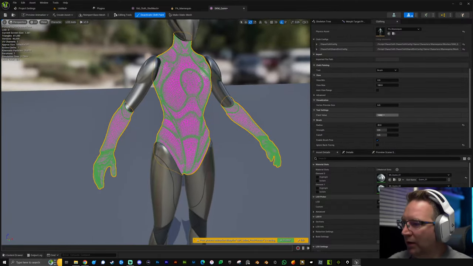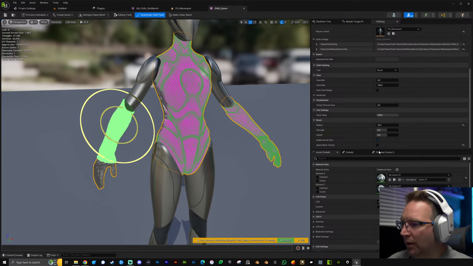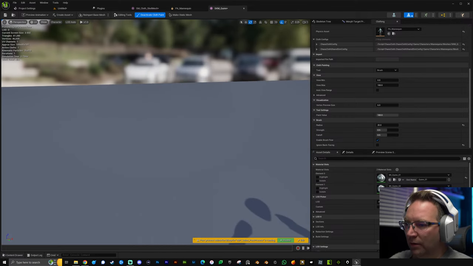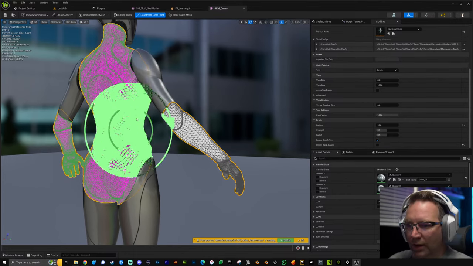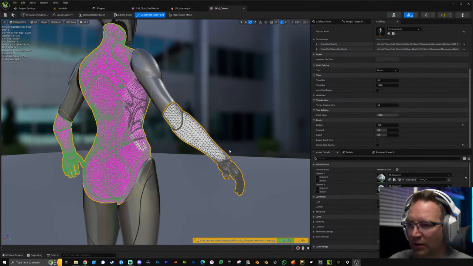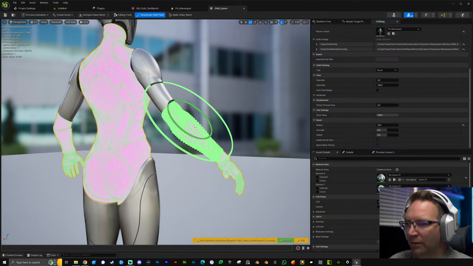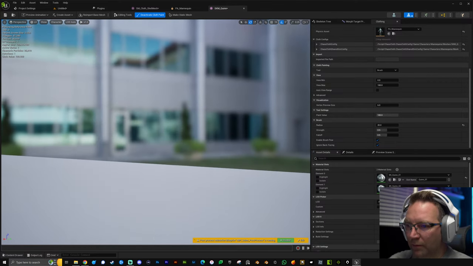So I'm going to come in here. I'm going to set the paint value to 100. And I'm going to take a paint brush here. There's an enable brush flow, and then you can ignore back facing stuff. You want to make sure, I think I hit that there too. So let's undo that real quick. Yeah, and ignore back facing, so that way it doesn't try to paint stuff that you're not seeing.